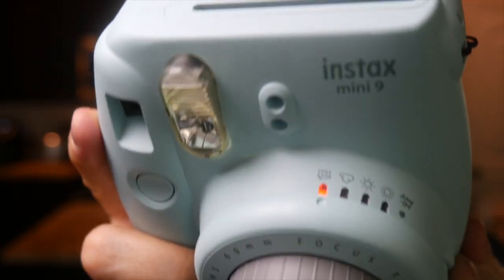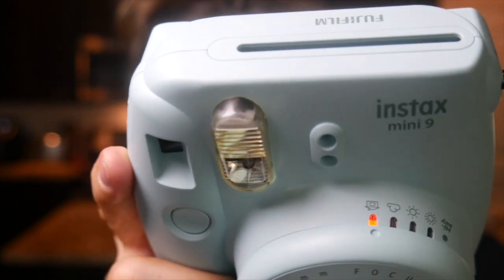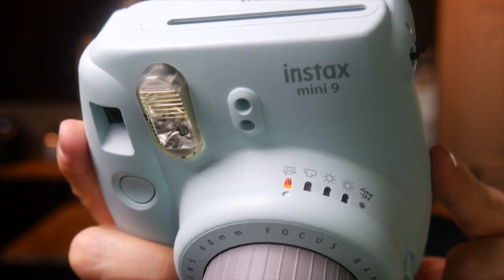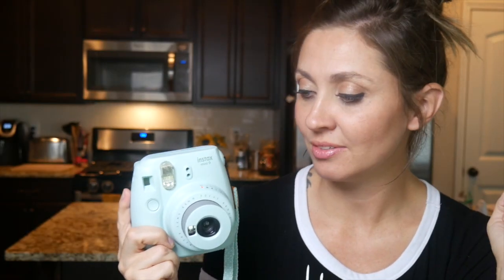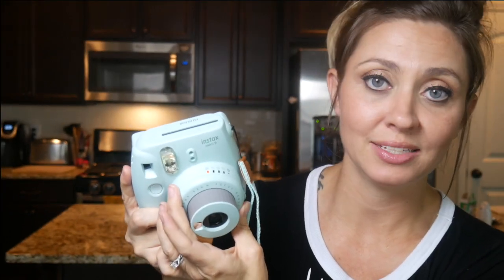And now if I flip this upward, you can actually see that the camera has lit up the indoor option. This light has turned red, telling me it's pretty sure we're inside and that you need this lighting that is meant for inside pictures. Now, if I disagreed that this is indoor lighting, I can just rotate this little ring here on the front and I can set the camera to whatever lighting I think it needs to be.